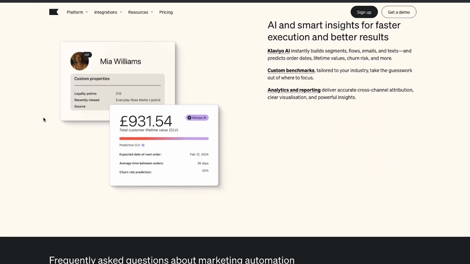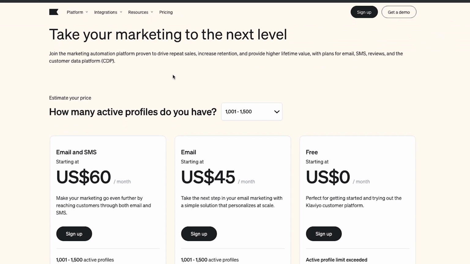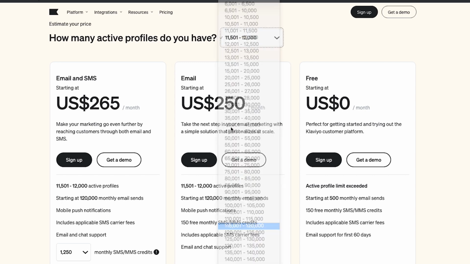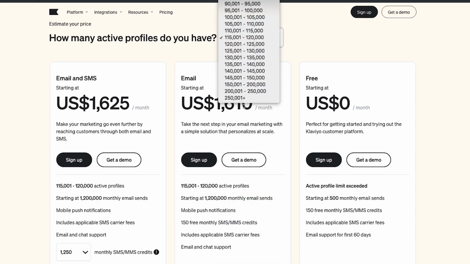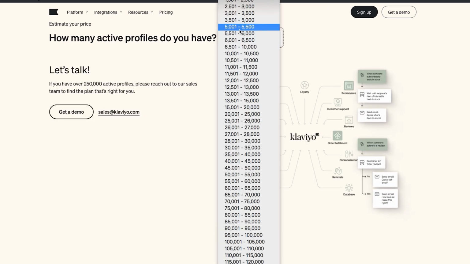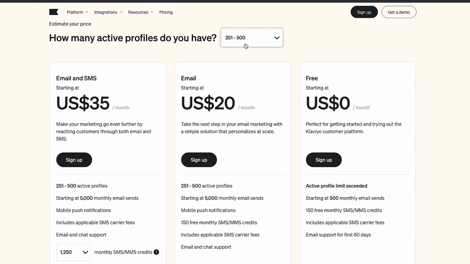tailored marketing strategies. Klaviyo's pricing is based on the number of contacts you have, starting around $20 per month for up to 500 contacts. This plan gives you access to all the core features, including advanced segmentation, email automation, and detailed analytics. As your list grows, so does the cost. For instance, if you have 5,000 contacts, you're paying around $100 per month. One of the benefits of Klaviyo's pricing structure is that you get access to all the features regardless of your list size, unlike Mailchimp, of course, which reserves some features for higher tier plans.